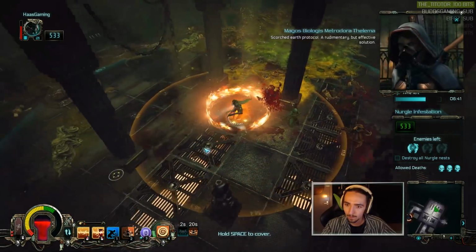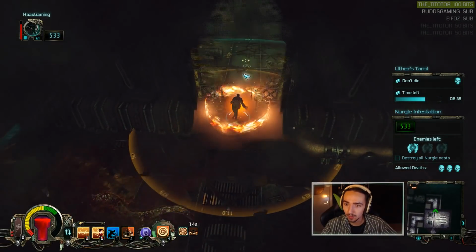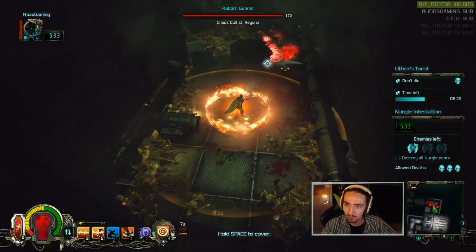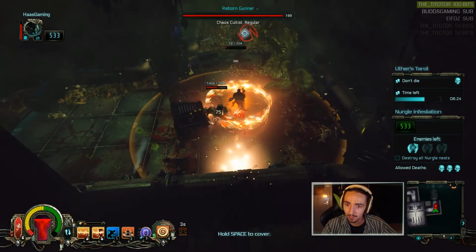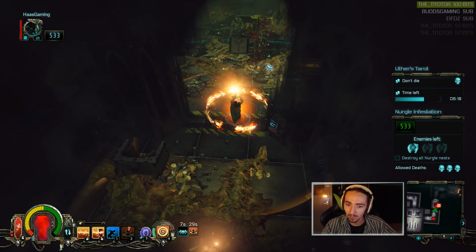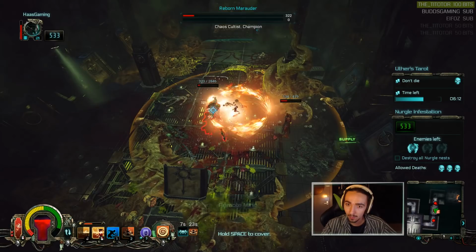Scorched Earth Protocol. A rudimentary but effective solution. Scorched Earth indeed. Scorched pustules. There's a little sneaky one. I'll walk through it too, because pathing is rough in this game. Nothing we can't handle though. It's really bad when it summons a bunch of turrets. Turrets are the anathema for all these builds.